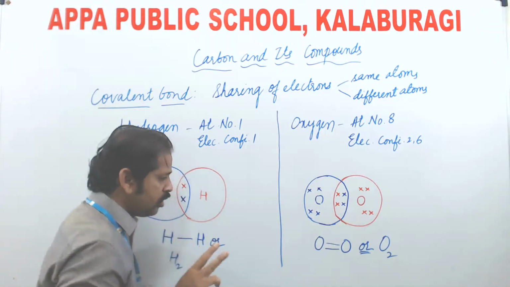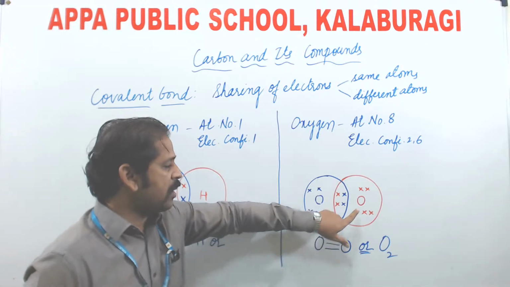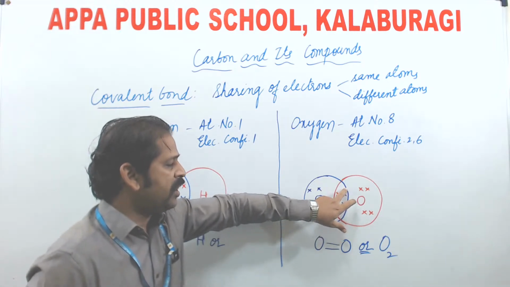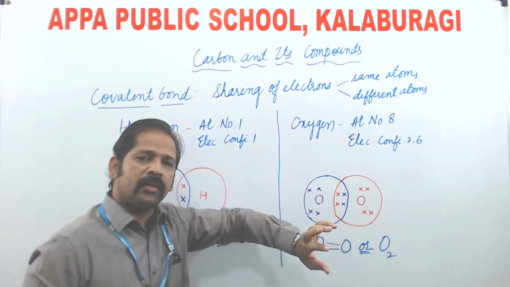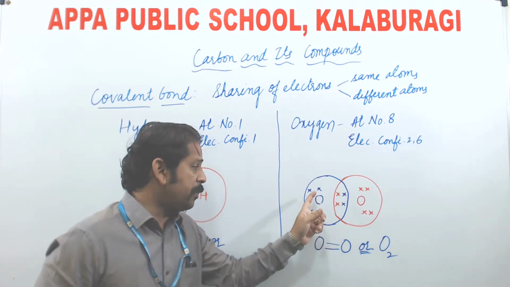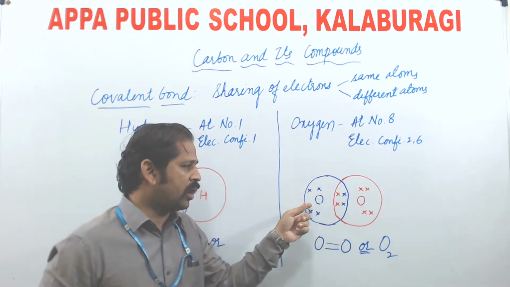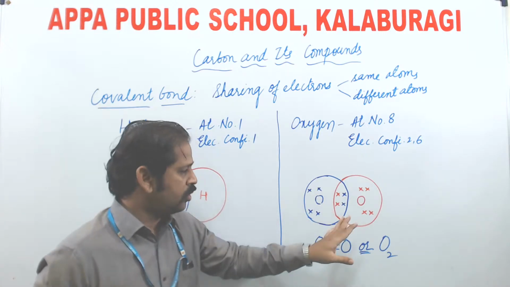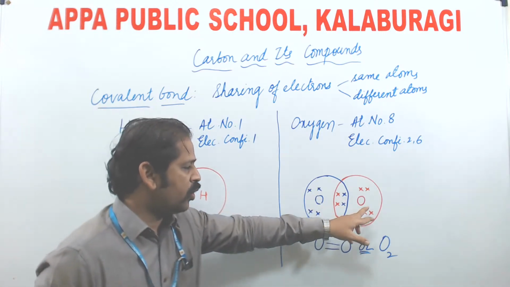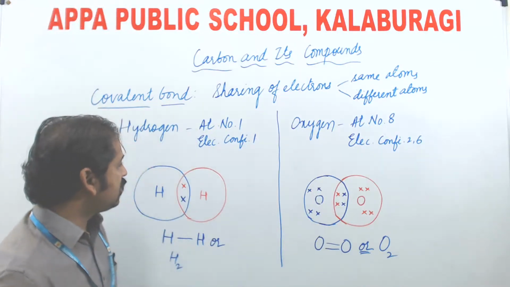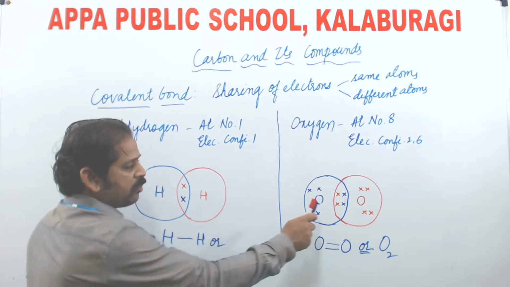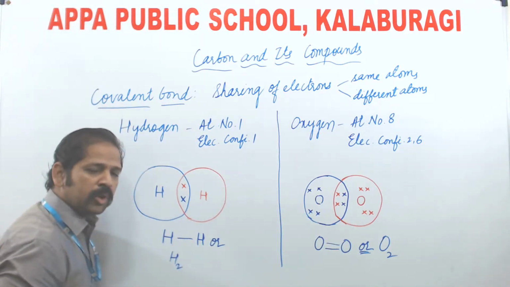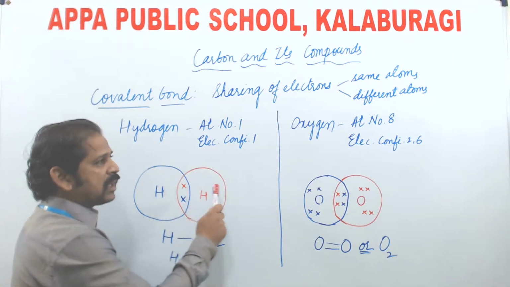Single bond, 2 electrons. See, by sharing 2 electrons, it has become octet, because already 4 are in pairs, 2 are unpaired, 2 more need to become a pair. 4 are paired, 2 are unpaired, 2 more to become a pair, 8 electrons. 4 plus 4 will become 8. This is about the duplet structure, this is about the octet structure. 8 electrons in the outermost orbit, 2 electrons in the outermost orbit. So it has become duplet, it has become octet.